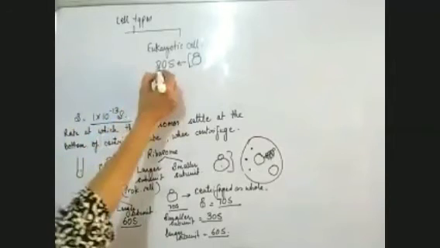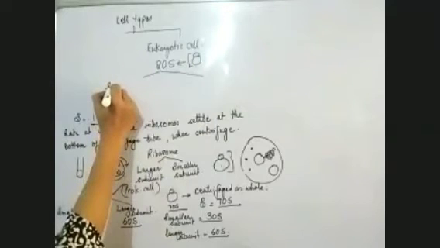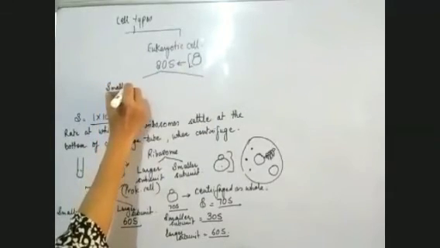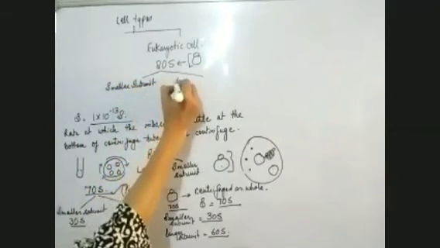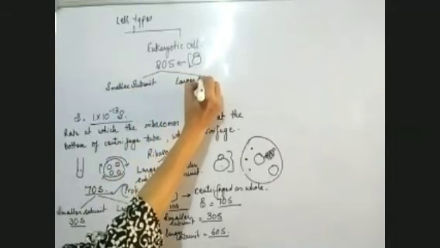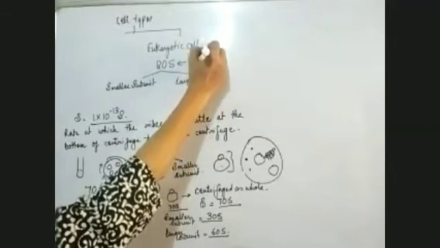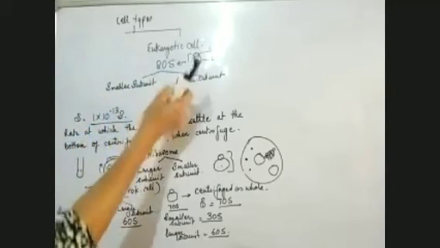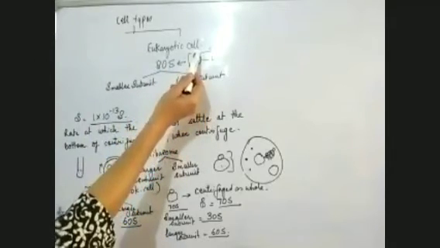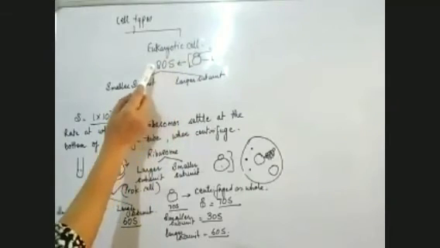But it also has two subunits, a smaller subunit and a larger subunit. I'm writing it in full so that you understand. This is the larger subunit, and this is the smaller subunit. So it has both. When together in binding state, that means the larger subunit and the smaller subunit attached to each other, when it is centrifuged, the sedimentation coefficient is 80S.